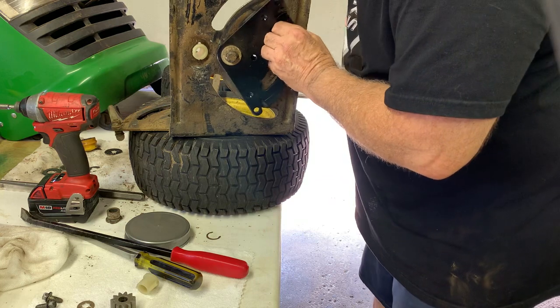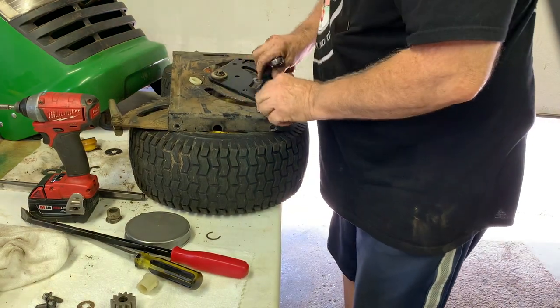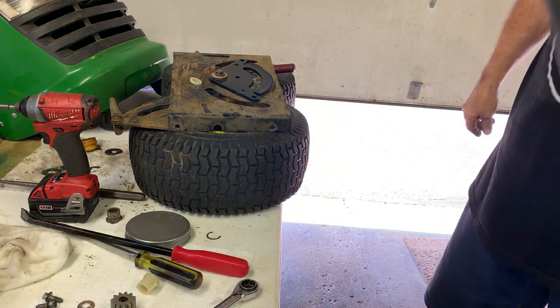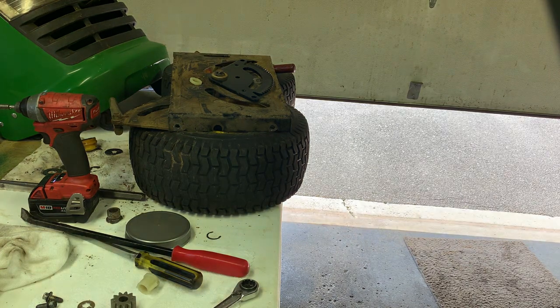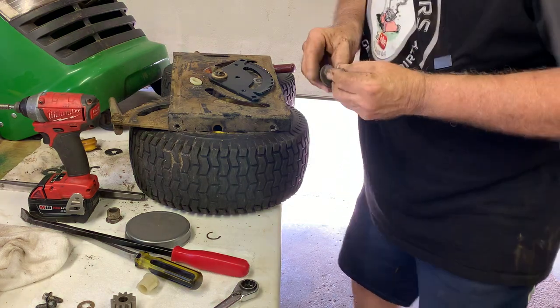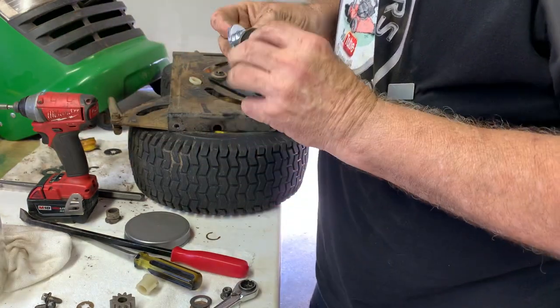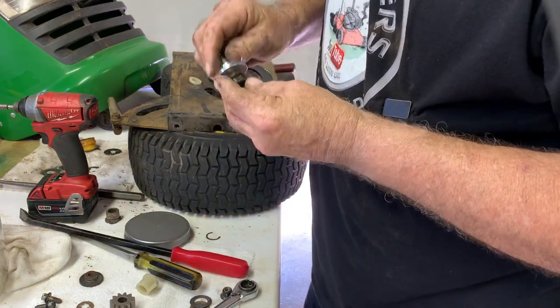Let's get our other parts that fell on the ground. Oh, here's the magnet. Again, check, make sure there's, oh, there is a flat on that. Let's see what we got. We do have a new one. Okay. Take that off. Put the new one on.